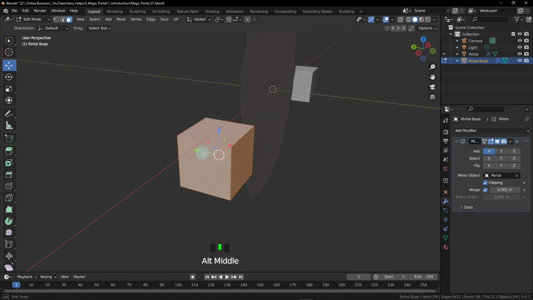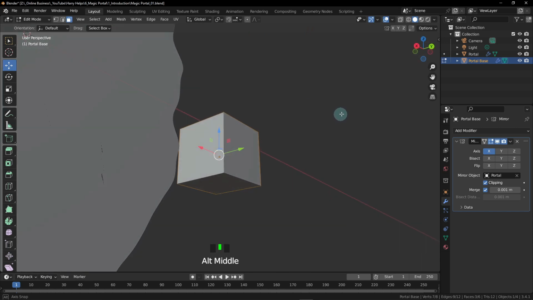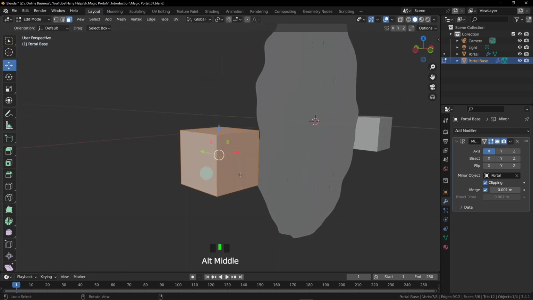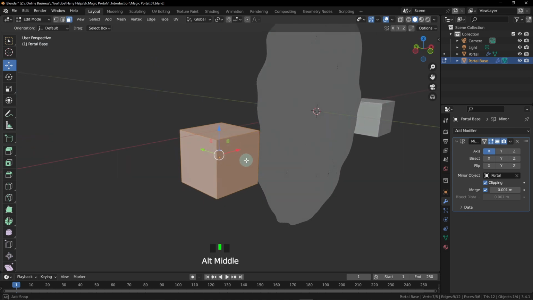However, if I rotate my camera around, I notice the back side of this actually wasn't selected. That's because from this angle in the viewport where we originally drag selected over it, you couldn't see those faces. By default, it will not select through the model. It's only going to select what it sees.